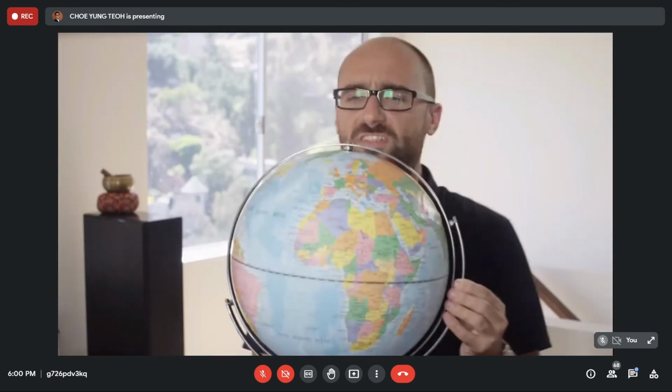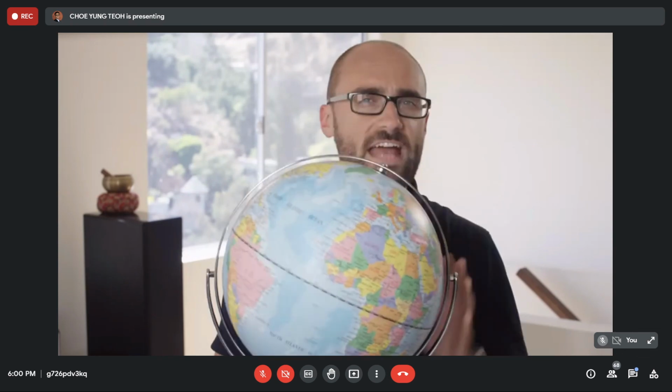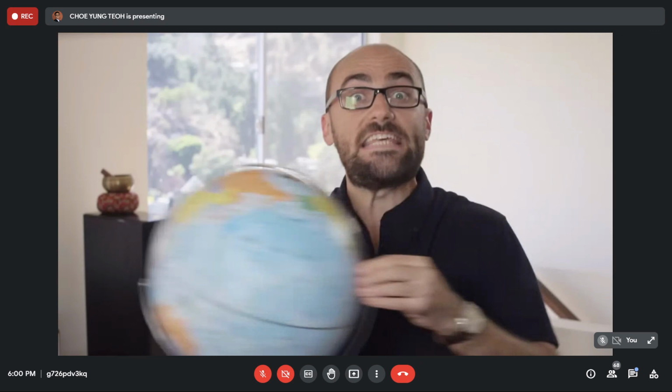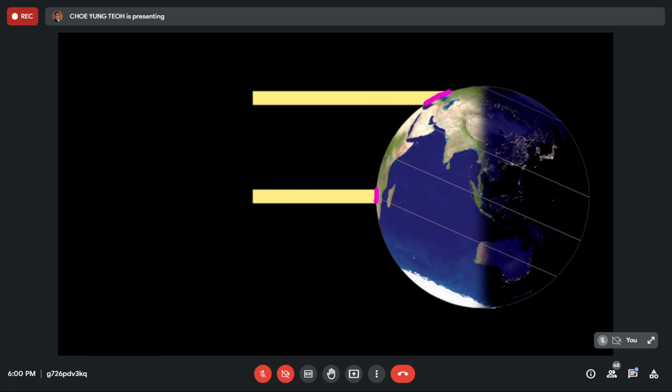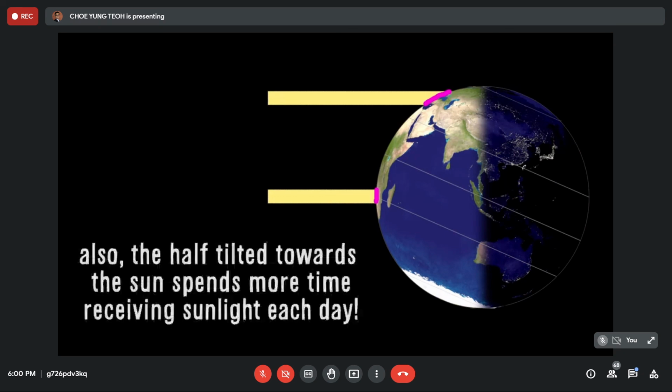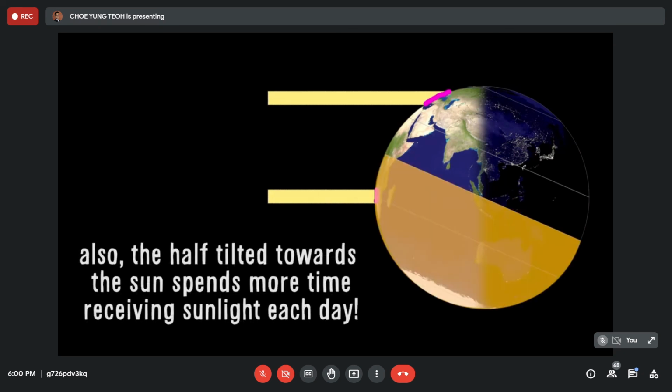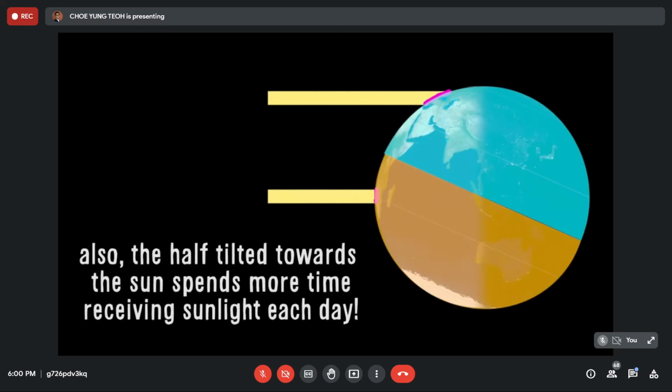Earth's tilt doesn't just affect how long a day is, it also affects how long a year is. This is because the Earth's tilt is what causes the seasons. For the half of the Earth tilted towards the sun, the same amount of solar radiation is spread across less space than it is on the other half, so there's more heat energy laid down per area. This causes what we call summer and winter for the other half.